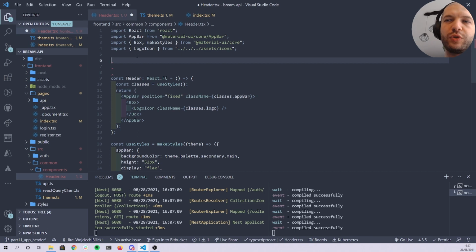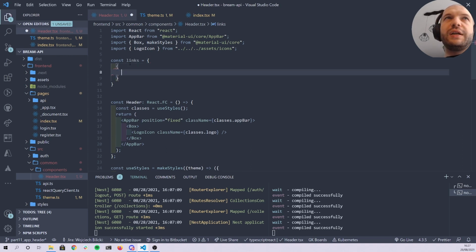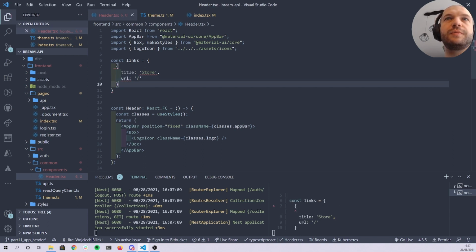Let's define our links that we'd like to navigate as an array of objects. So I'm going to create an array here, call it links. And they're going to have a title, obviously, and a URL to which the given link should point.